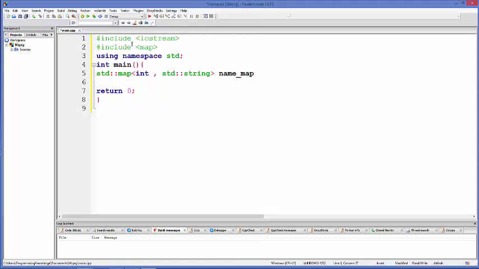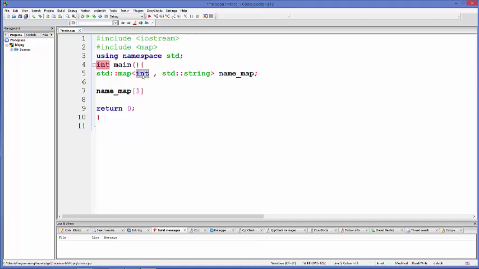Now to insert values in the map, it's very simple. Just take the variable, and then in the square brackets you provide the key, because the first data type we have defined is the key data type.